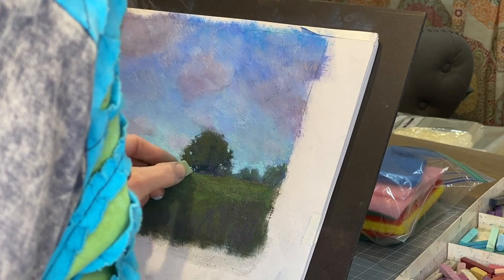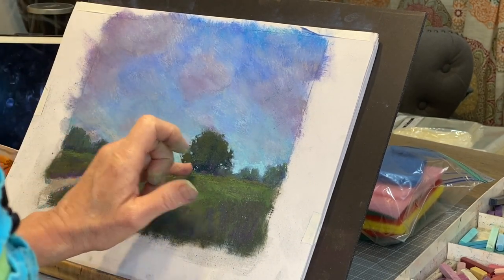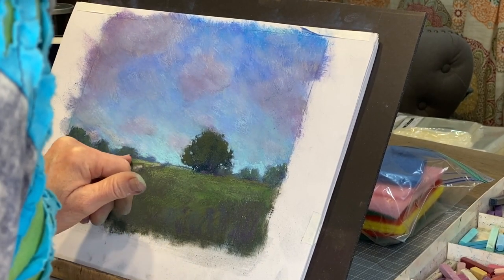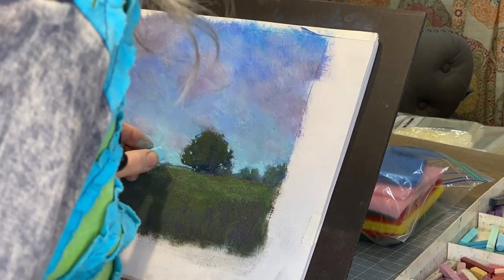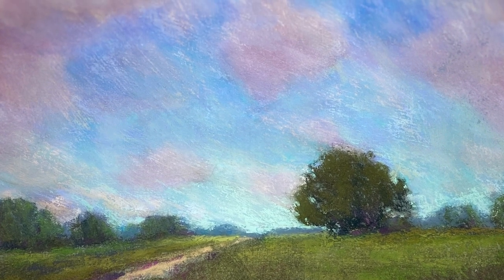Now I'm adding a little bit of a lighter value green to some of the distant fields in the background, creates a little bit more of a sense of distance and depth. Values get lighter in the distance typically, plus it's closer to that lighter sky in the background. So here's the final, some neat texture, a nice soft mood to this.